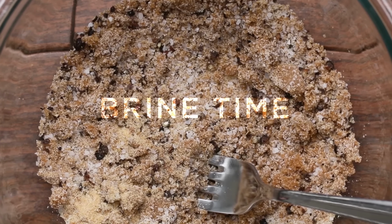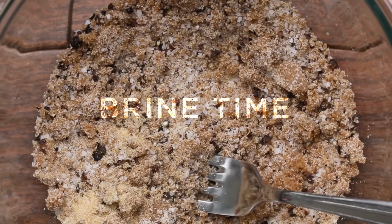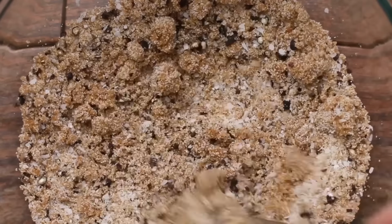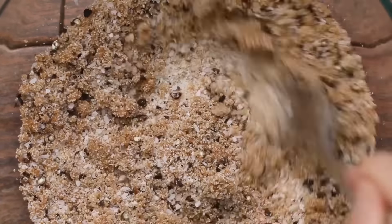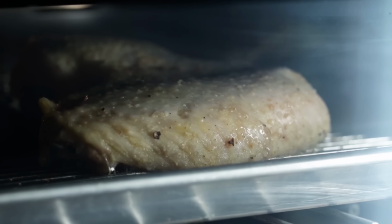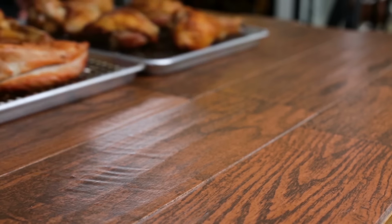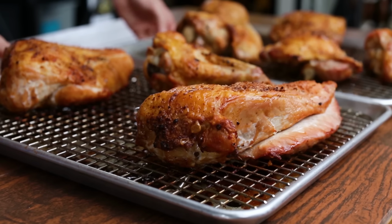So into our brine. A brine really just consists of salt and sugar. I'm not a big believer in a wet brine, dry brine for life. Salt and sugar are desiccants and they are going to draw out moisture, but once they draw out that moisture, it then re-seeps back into the meat. So you get a really flavorful, really juicy meat when it's all said and done.